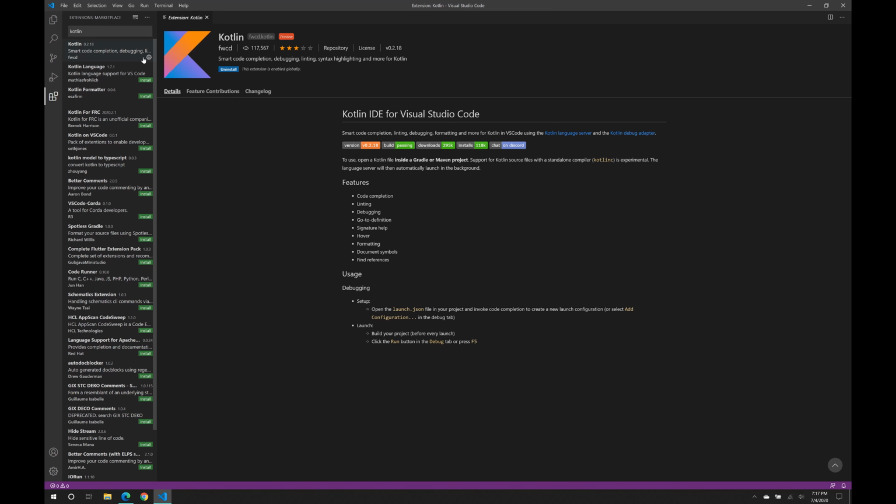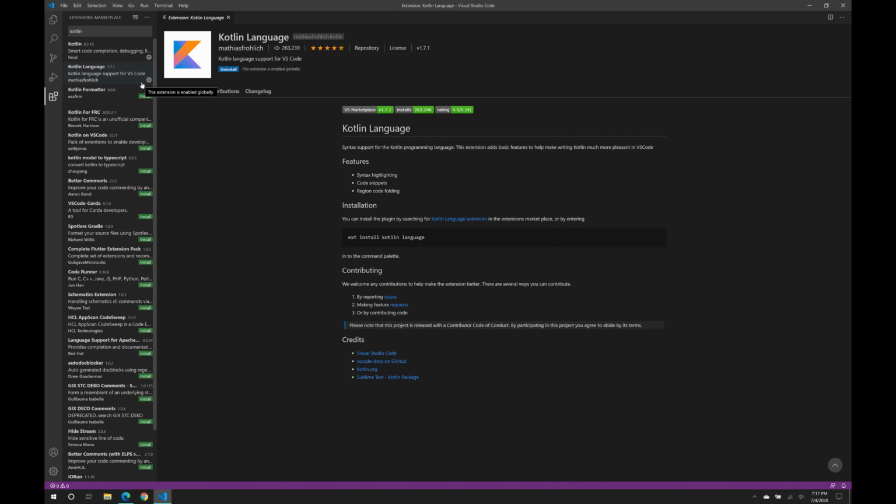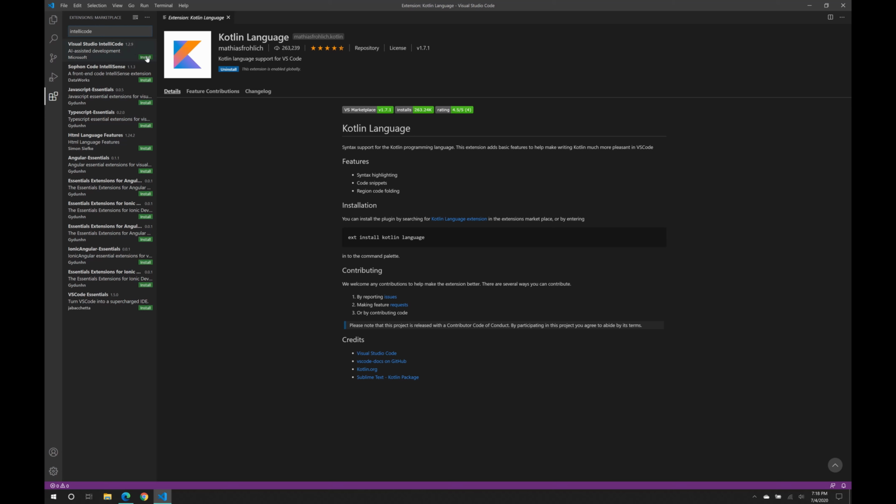And you can read about the features and the usage and everything, to get an idea of what you're installing. Even, I think, Code Runner is also one of the good things you should get.